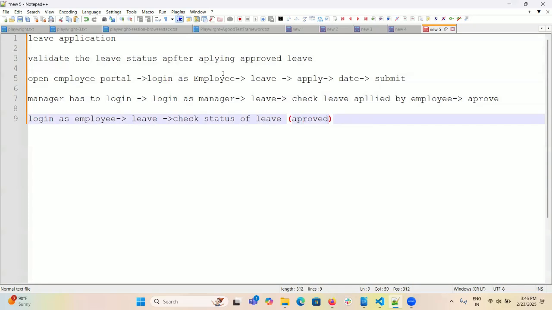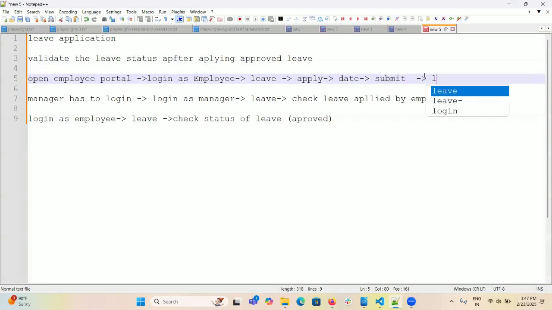Now, for automation, it's difficult to automate. Not difficult in the sense of making the test case, but difficult in the sense that it is slow. Why? You'll open the browser, put in the login data, go to the leave module, apply and everything. Then you log out. Basically, I forgot to say, you have to log out.